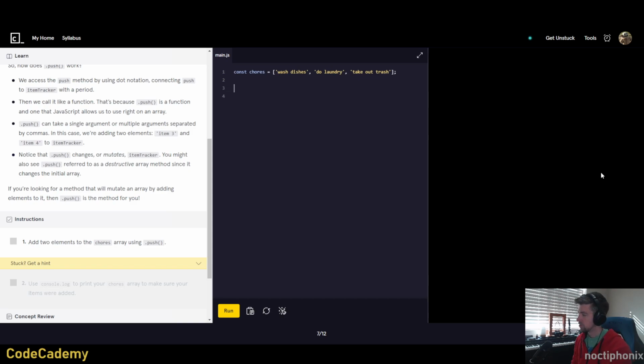So we're just doing this. I think we can just say chores.push, right? Chores.push. Put this in here. And add comb the cat. And what should be our second one? Let's see. Clean litter box, right?